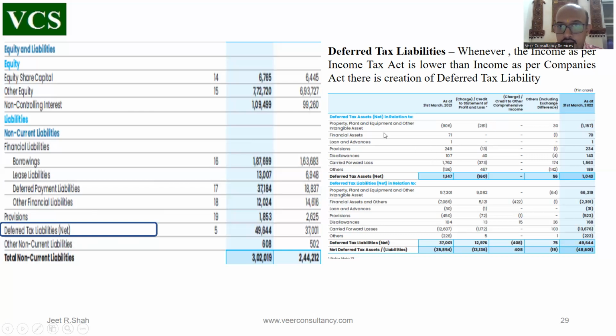In this case, they have given us the deferred tax assets in relation to what are the reasons of creating these things over here, and what are the reasons of not creating over here. So they have given you actually कैसे create हो रहा है. This is very critical for you. You can definitely ask your chartered accountants to tell you how these things can work for you in your benefit.